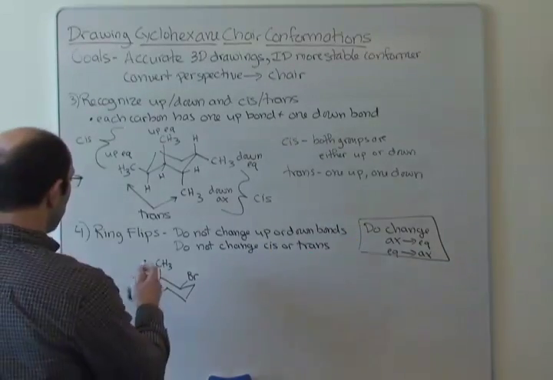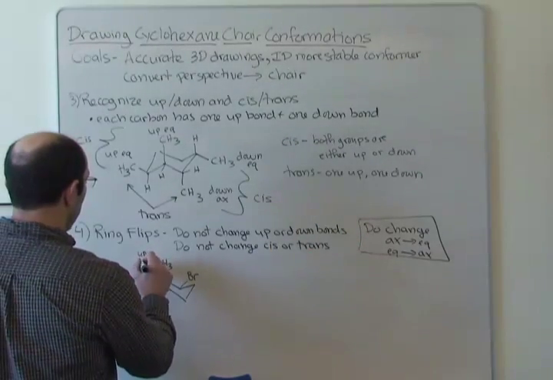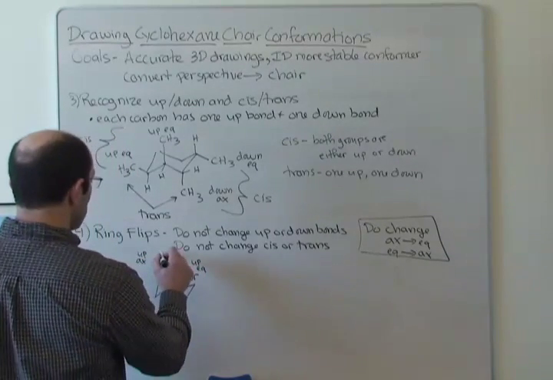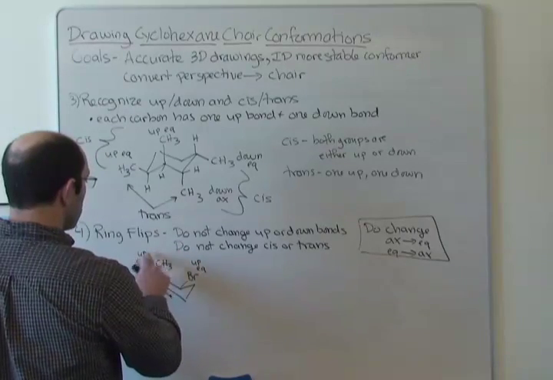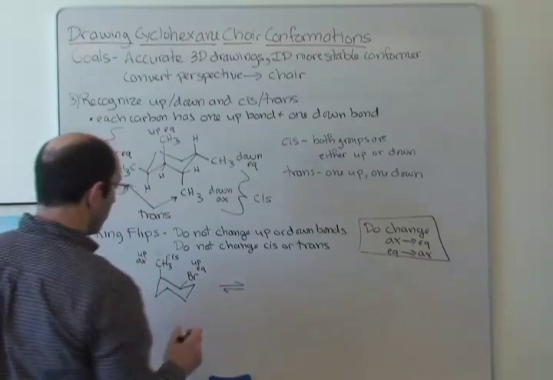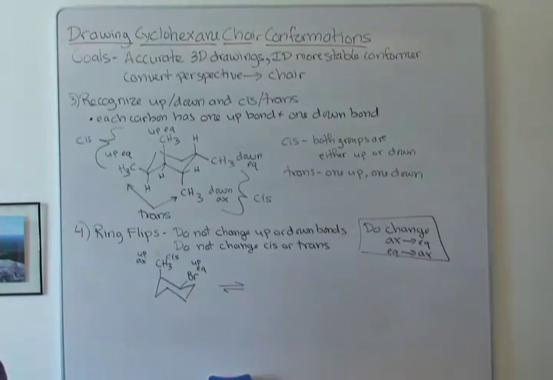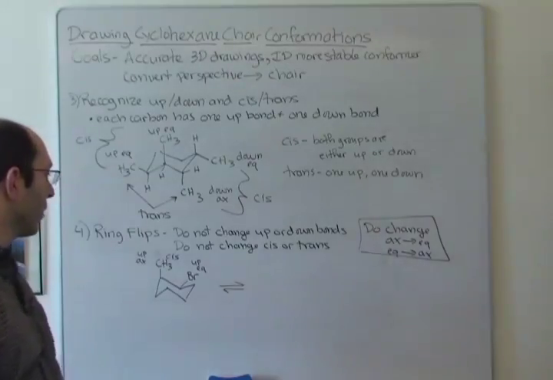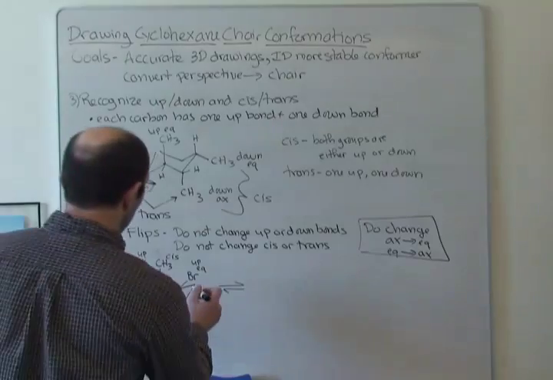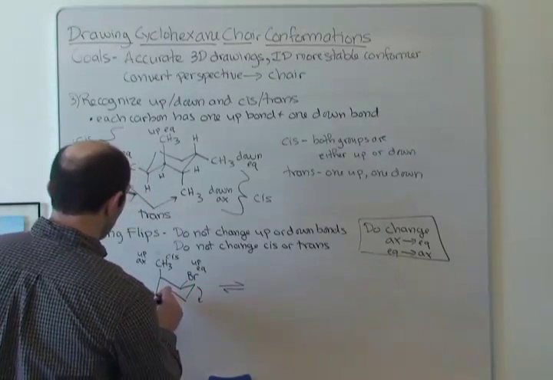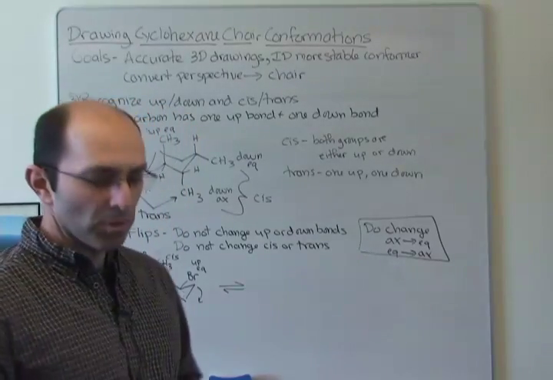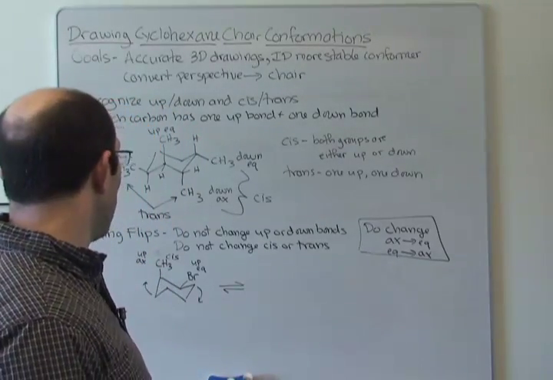So we've got a methyl that's up axial, and we have a bromine that's up equatorial, so this is a cis compound. And now we're going to ring flip. We're going to use the strategy that we talked about in class and earlier in the video, where we have that carbon go down, that carbon go up. If I do this right, both bonds will stay up, but bromine will go axial and the methyl will go equatorial.